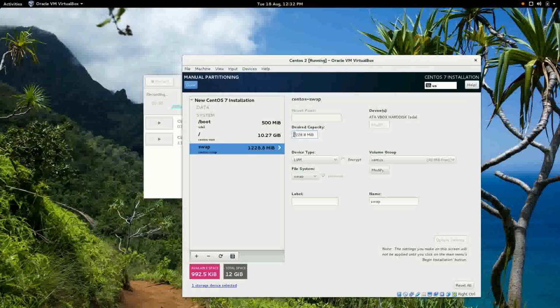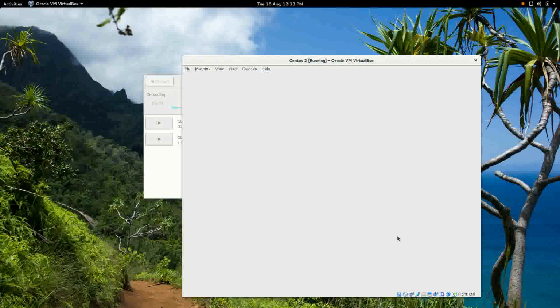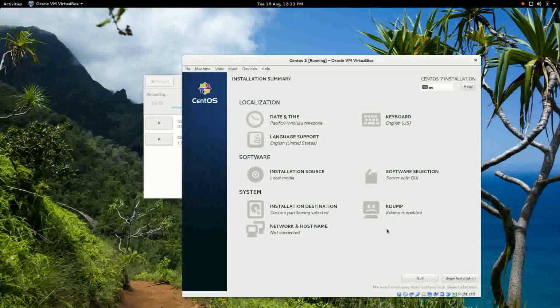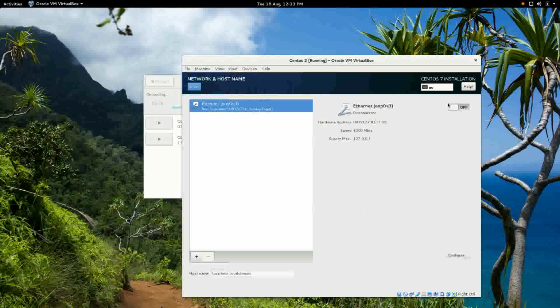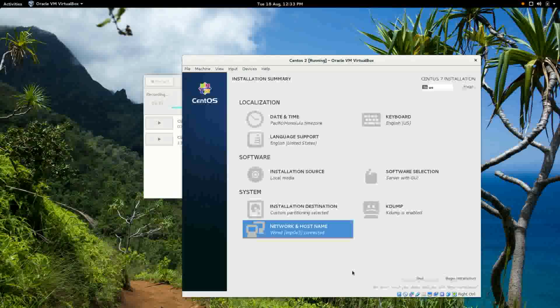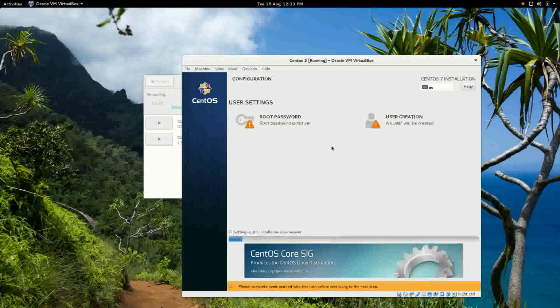So just go in here, hit 2, update settings. That'll steal 2 gig. Oh, I'm sorry. Shrink this one by a gig. Then increase this one by a gig. Then update settings. There we go. Now you hit done. Yes, accept changes, destroy everything. And I'm going to turn on my Ethernet device just because I like internet. Done. Begin installation. So it's already doing what it needs to do to install.